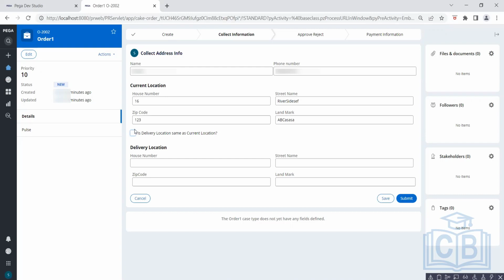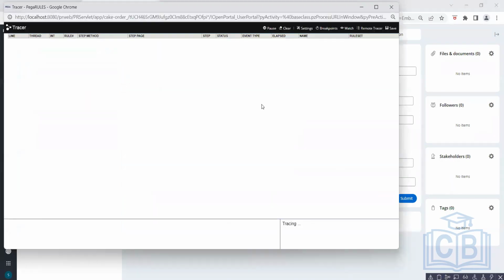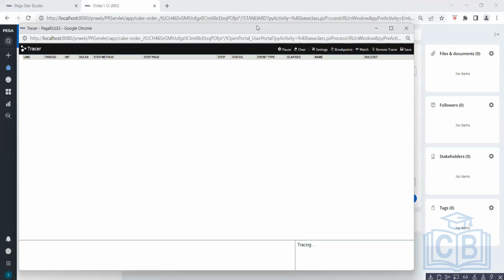If you want to trace it, you can trace and see how actually it is running in the background. Can we trace it from here? Yeah, go to your designer studio. Here also the option is there, right? Tracer. You click on tracer here. There are two types of trace: one is a whole application trace, one is just a rule trace. Since you have opened the trace from here, this is a whole application trace.